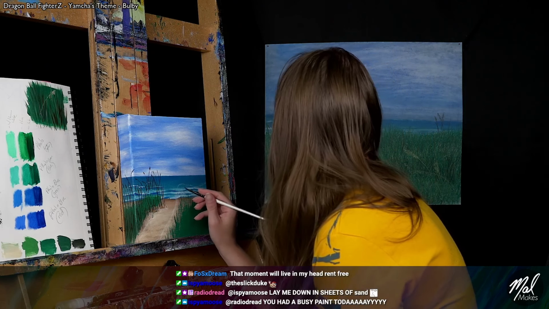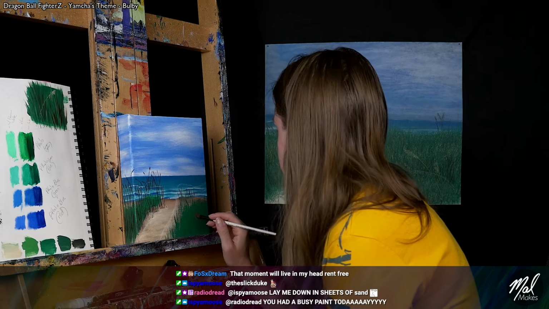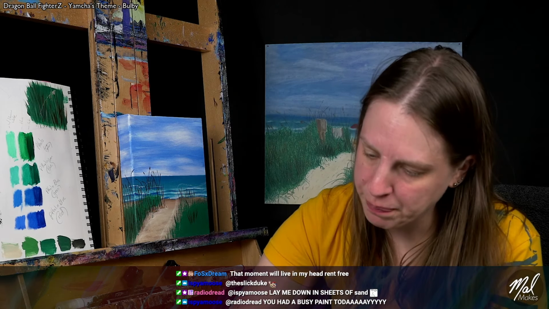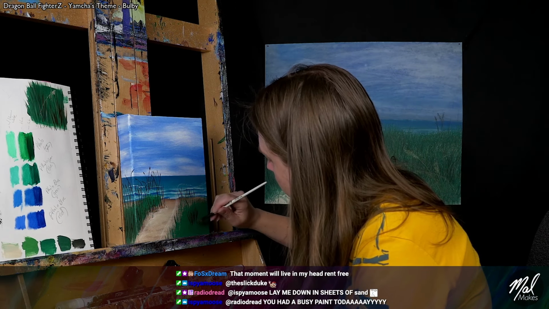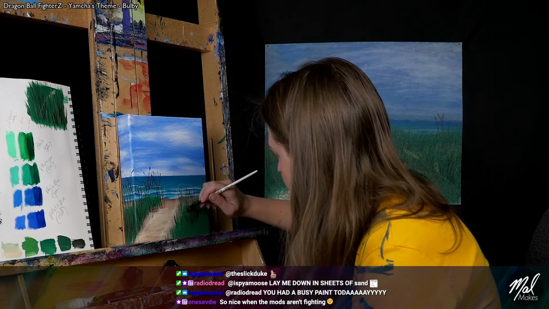So we're going to do the same thing over here. I find if I pull upwards, I get finer lines, but sometimes it's just harder to do.